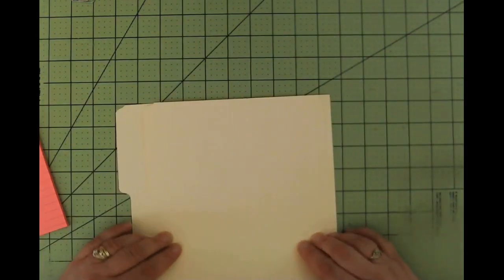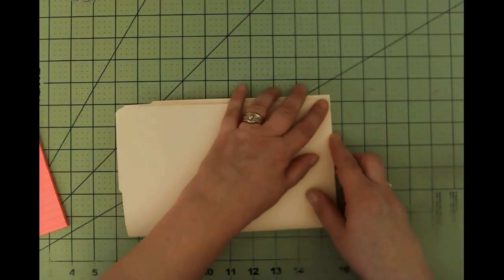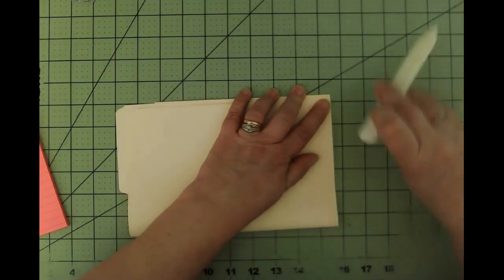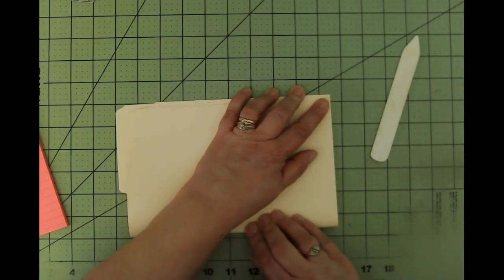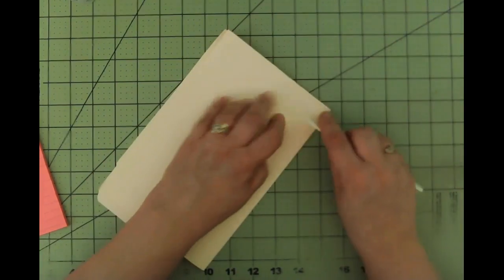So I'm going to go ahead and fold this on that first score line. I could have done this completely wrong because I got a little bit of a different result, but I'm still super happy with it. And I love what it did. So I'm just going to go ahead and give this a really good burnish.